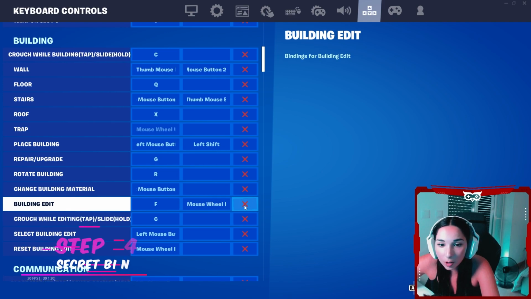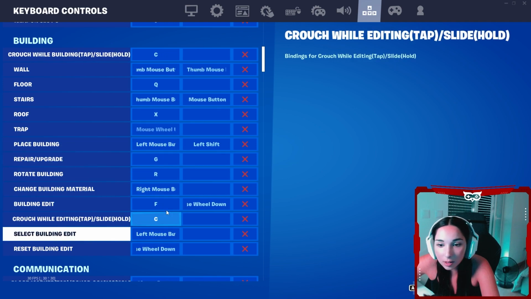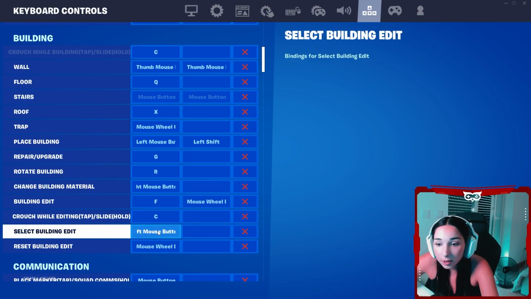Now, a little thing that we need to talk about is the place building and the select building edit. So a lot of people don't know this, but the default one comes as the same bind. What you want to do is change this one to a different bind. You should change this one to a practical bind.